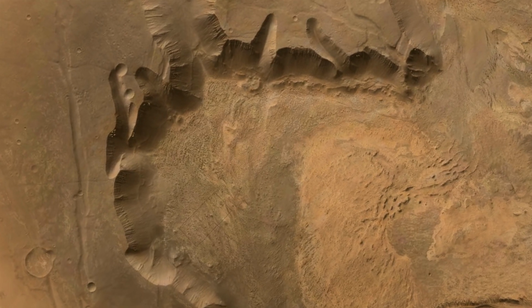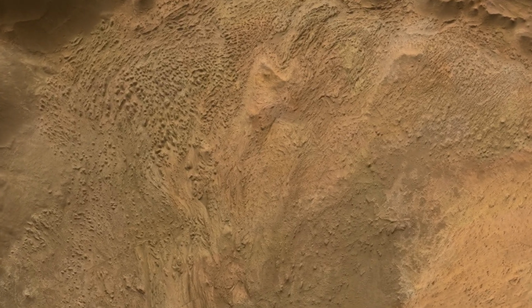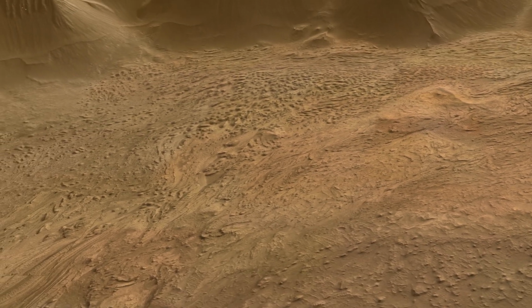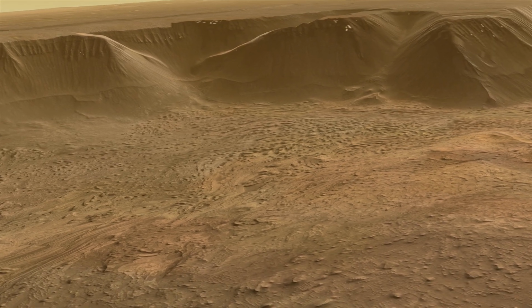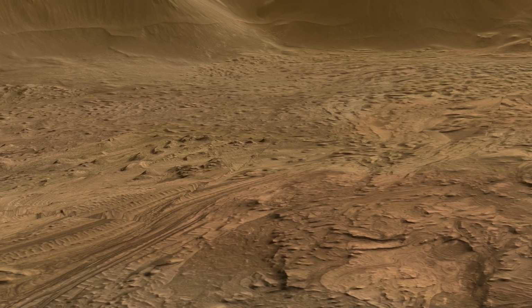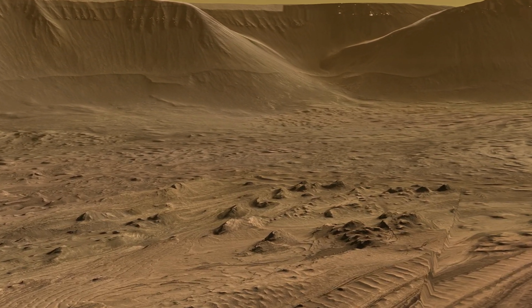The atmosphere at its thickest on the surface is equivalent to about 100,000 feet above Earth. And we're coming into the Valles Marineris, a canyon that would stretch from New York to Los Angeles. Mars also has the largest volcanoes in the solar system, creating sulfurous deposits, as we see at the base of this portion of the Valles Marineris called Candor Chasma. And we're coming up on these layered deposits, and we can see that they've been worked on by winds for billions of years, coming off the edge of the Valles Marineris, which is about 20,000 feet tall here.